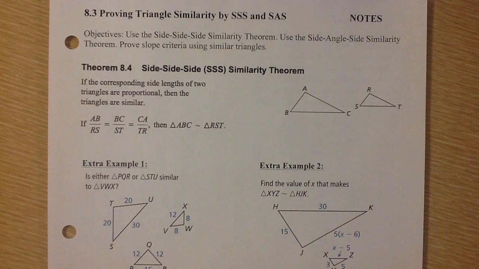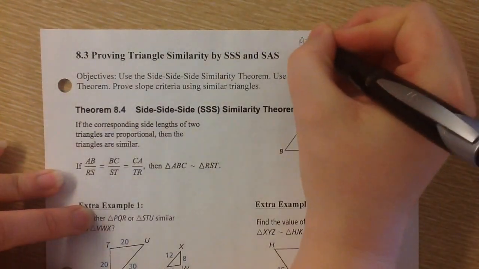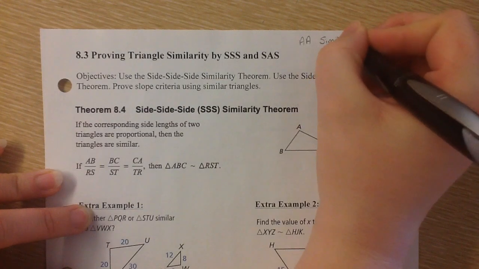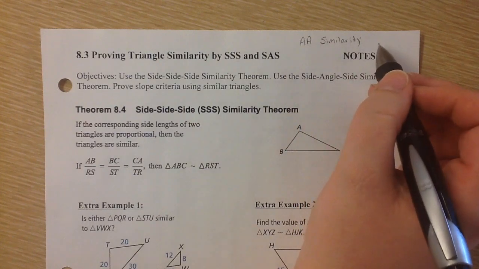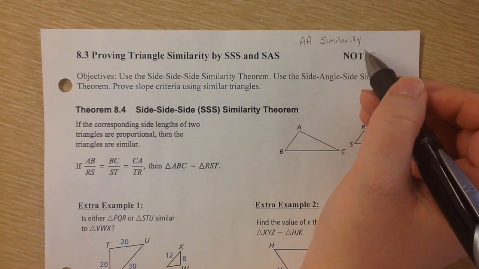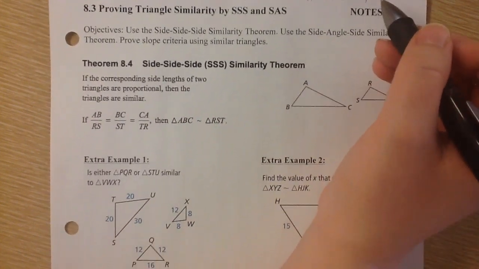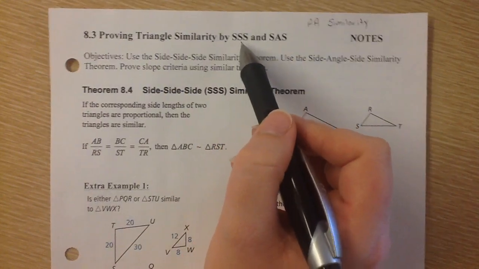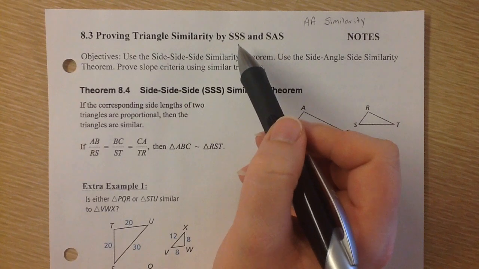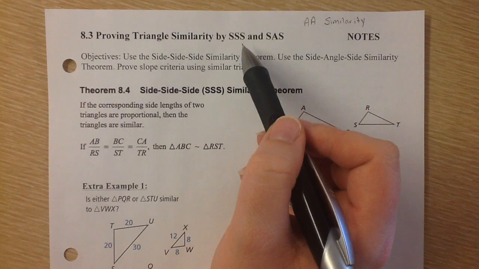Okay, in the last section, we know that we can prove two triangles similar using the angle-angle similarity theorem. In the last section, we had the AA similarity theorem. If I can prove two angles congruent to two other angles in another triangle, then the triangles are similar. Okay. Today our first theorem is going to be strictly looking at just the sides, and not congruent sides. So again, this is very different than our side, side, side congruence theorem that was used to prove two triangles are congruent. Today we're going to look at if two triangles are similar.